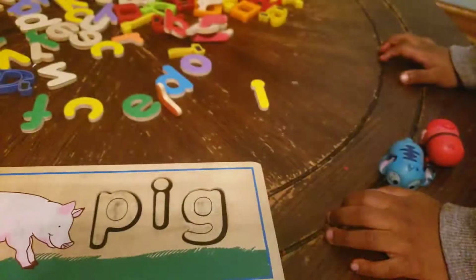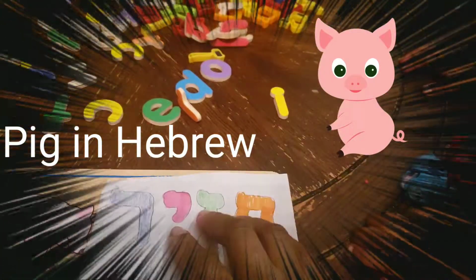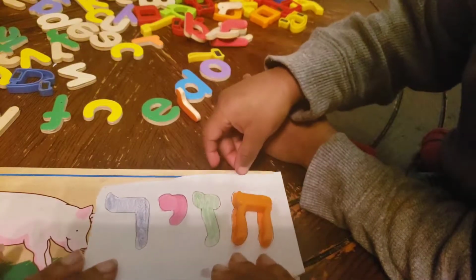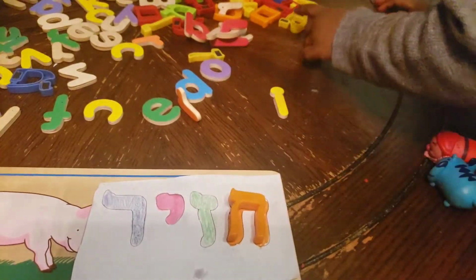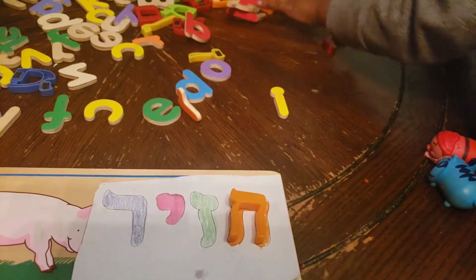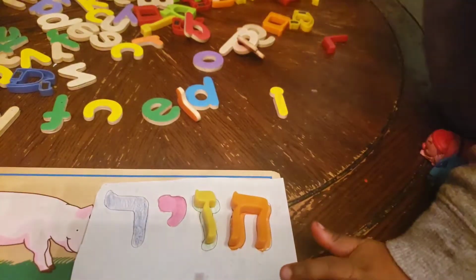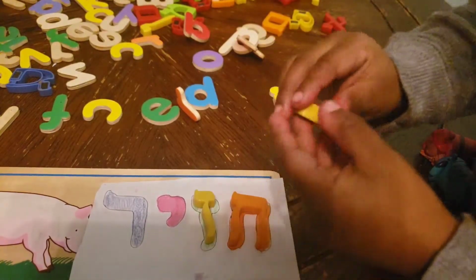Now we are going to find it in Hebrew. Let's find it in Hebrew. There you go. Chet. Next. Zion. Good. See, he knows it's Zion because Zion has that hook at the end. Where's the Zion? Yeah. Perfect. What's this letter, Ezra? Yod. Man, you're really finding them. That was quick.